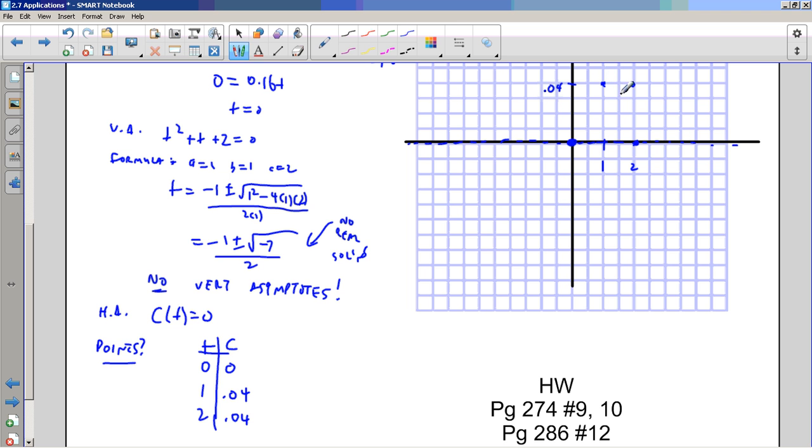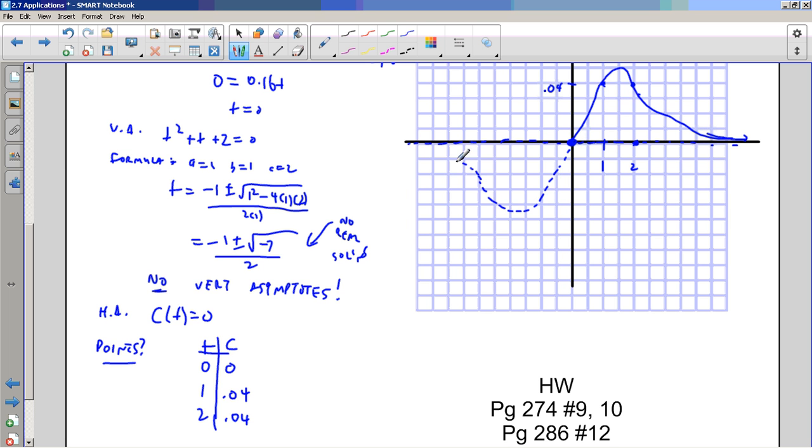And I also know that it's got a horizontal asymptote of y equals 0. So it's got to go through this point, this point, this point, and then do this. Well, I can almost picture what's going to happen now. I don't know how far up it's going to go, though, I guess. And in fact, if I were to keep going and get a couple more points, I can see that it's going to do the same sort of thing on this side.